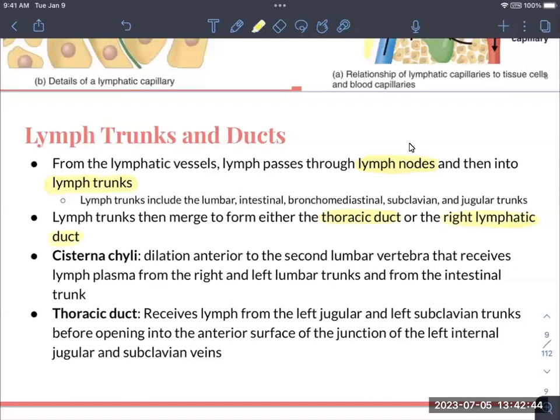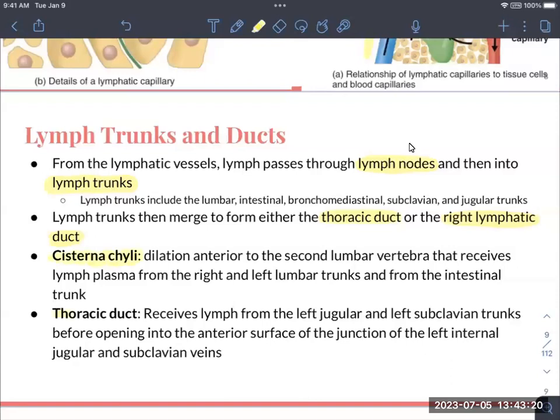These are the two places that lymphatic fluid drains into our blood, goes through the heart, goes to the kidneys, and gets filtered through to get rid of any excess fluids, any wastes that may have been collected. The cisterna chyli is just an enlargement, and it's going to receive the lymphatic fluid from both of our legs. That's where that cisterna chyli comes into play.